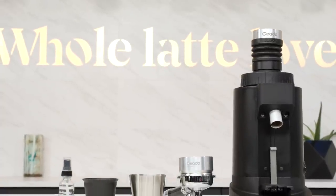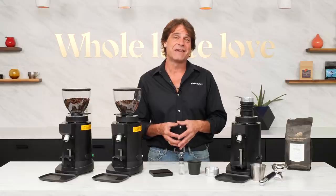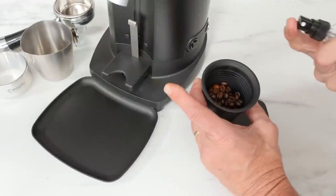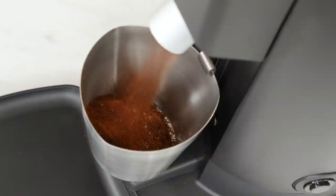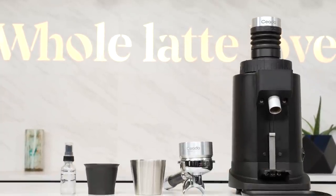Let's start with the Chiato E5SD — it's Chiato's single doser for everyone, about $1,000 less than Chiato's E37SD, a full commercial single doser. Used properly, if you put 18 grams of whole beans into the grinder, you'll almost always get within a couple tenths of a gram of that amount out. With single dosing, you give high-end specialty coffees the every-bean-is-sacred treatment they deserve, grinding exceptionally pure, consistent, and accurate coffee doses.